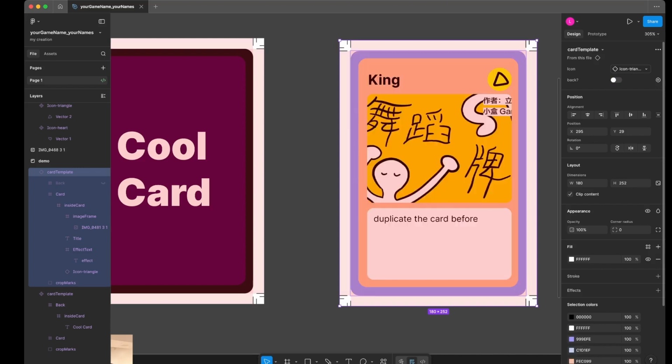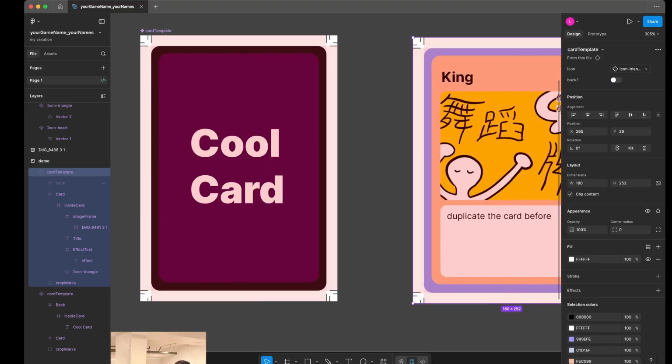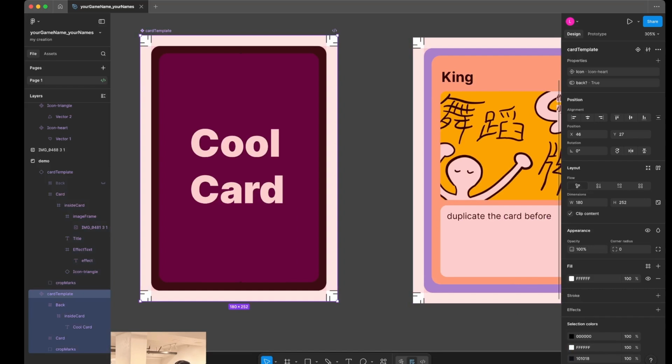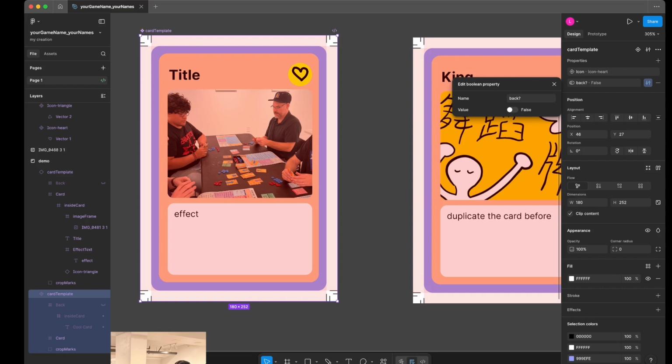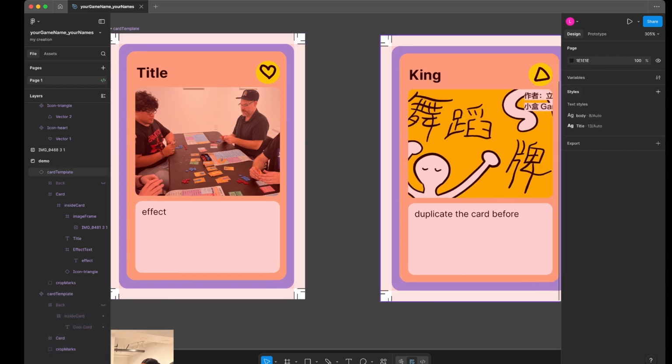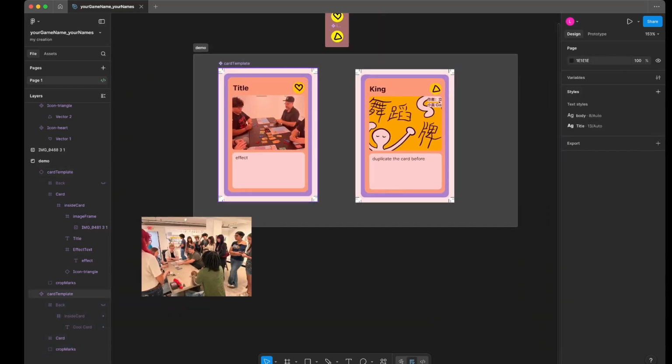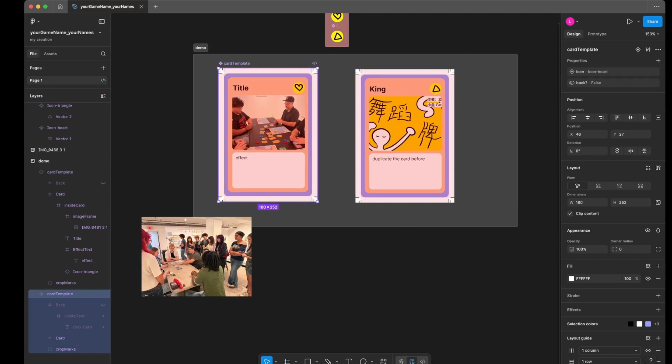So that is how you can associate the Boolean variable to the back of it. And of course you can also toggle it to false by default, so that whenever you're creating a new card, it's the front card by default.